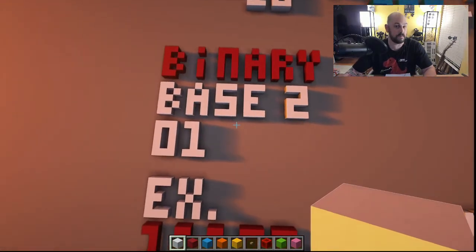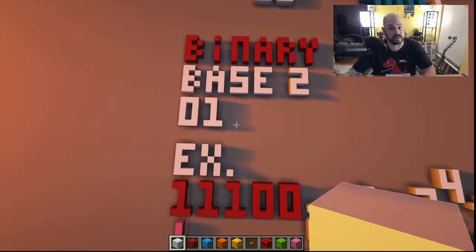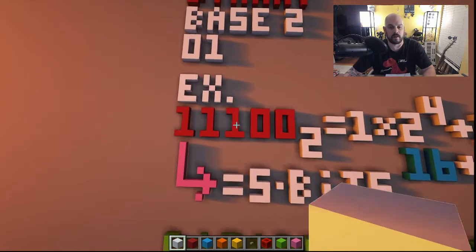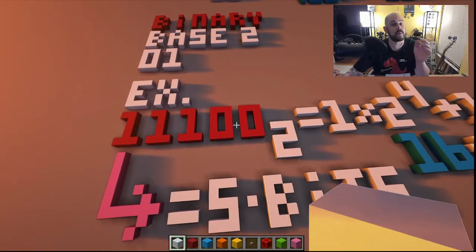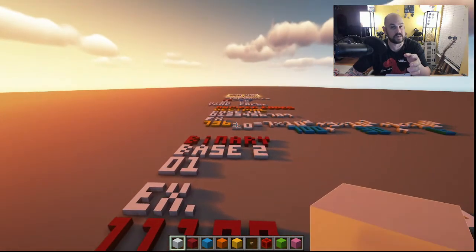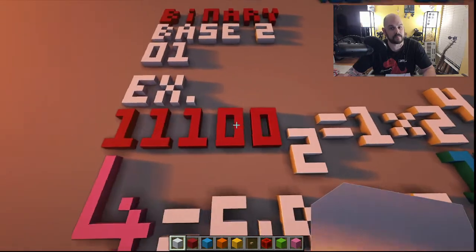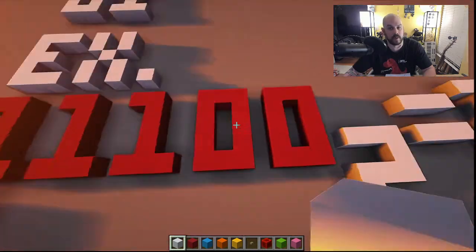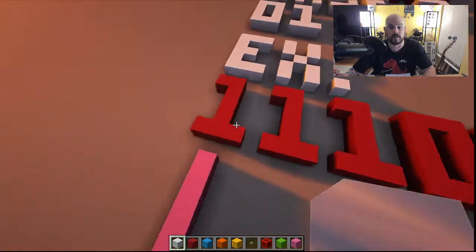Now, this is the one that we're going to use almost exclusively. Binary is a base 2 system because it only has 2 numbers, a 0 and a 1. So an example of binary, here'd be a 5-bit number: 11100. Now, they read left to right, just like a decimal number would. So you got 736 over there. Well, over here, each one of these is a multiple of 2, starting out with 1. So we got 1, multiplied by 2 is 2, multiplied by 2 is 4, multiplied by 2 is 8, multiplied by 2 is 16.